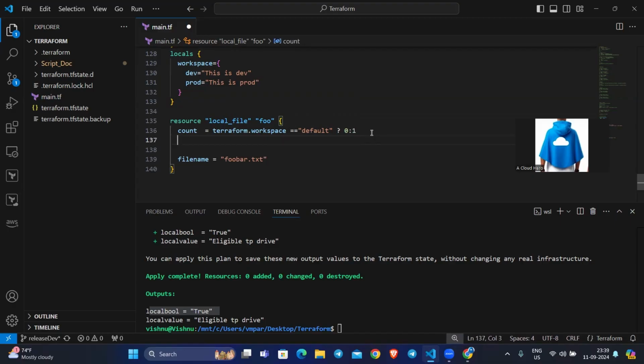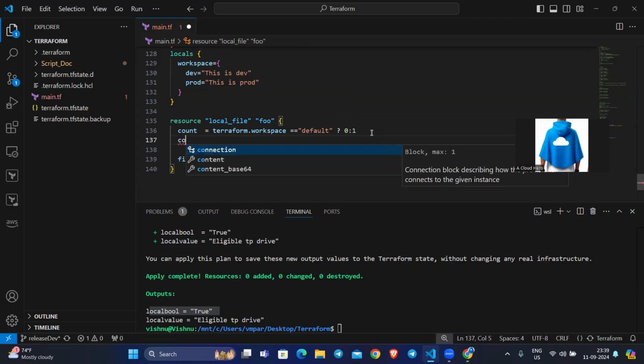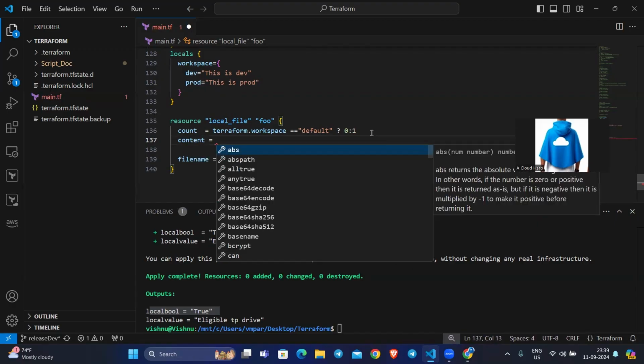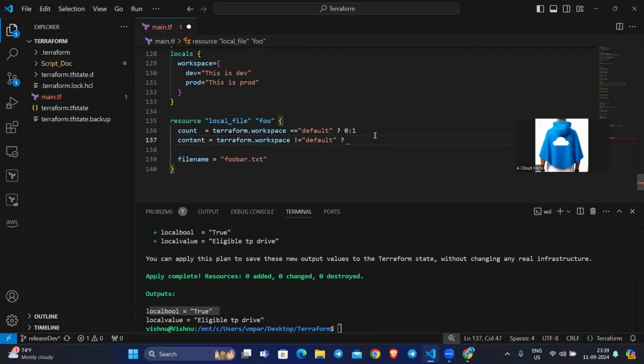Then we need content, right? If terraform.workspace is not default, that means our second statement is going to work, right? So let's see what happens. If we change the workspace, that means the statement is not default and true, so the first statement will work. If we are in the default workspace, the condition is false and the second expression is going to work.